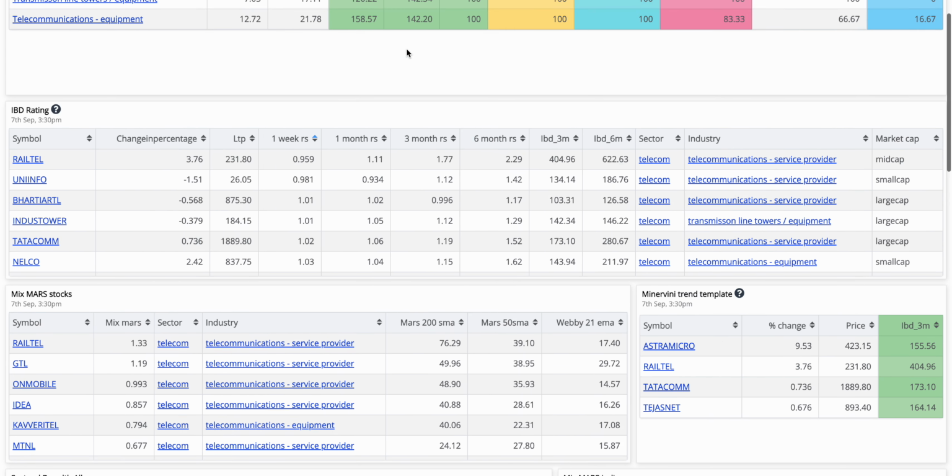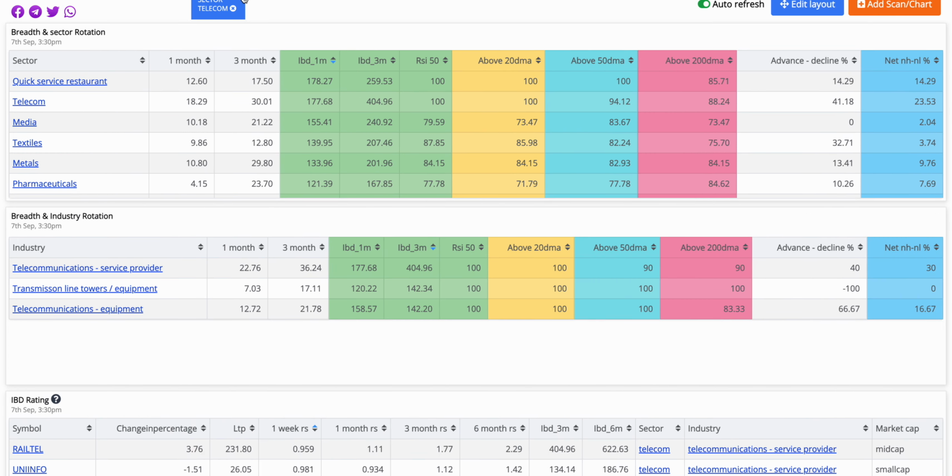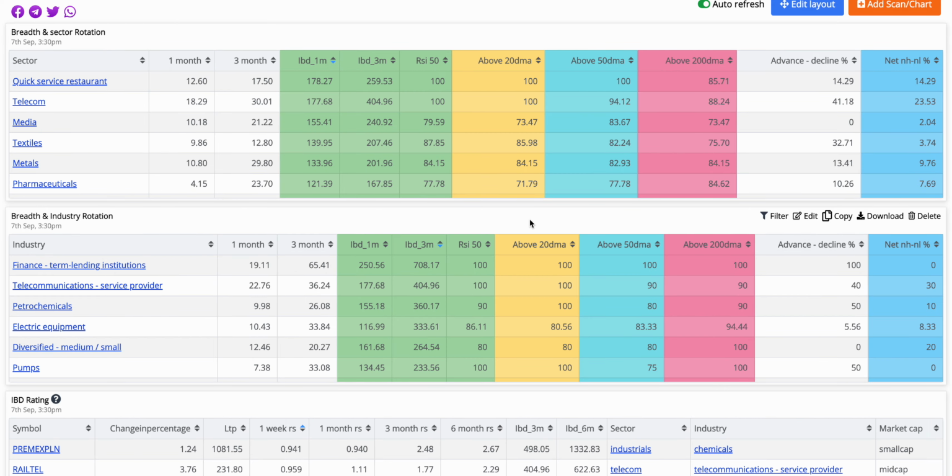So that was a quick video on how one can see relative strength using very simple techniques with freely available software. You don't even have to pay an exorbitant amount of money to some app which gives you some edge and whatever. These are very simple things and these are available for free.